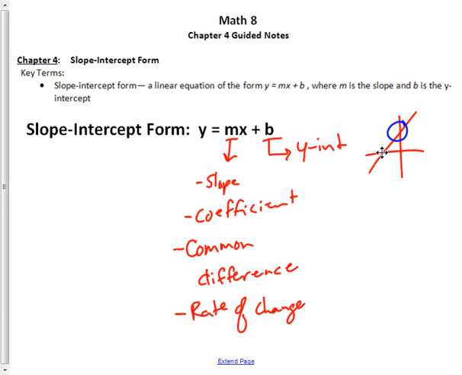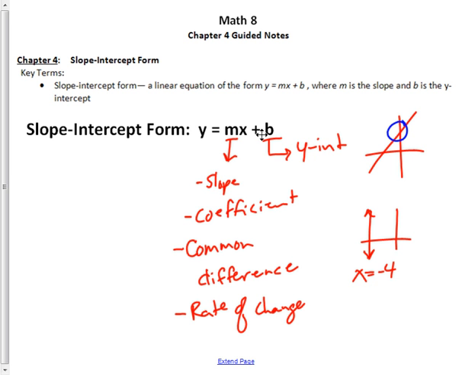Every linear equation has a y-intercept as long as it crosses the y-axis, which is another reason why if we look at a graph with an undefined slope, one that goes straight up and down like this, that graph will never cross the y-axis here. That's why we don't even give it in slope-intercept form. It would be x equals, I don't know, maybe -4 for this one, whereas slope-intercept form is always y equals something times x plus something.